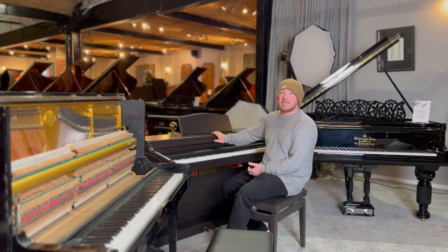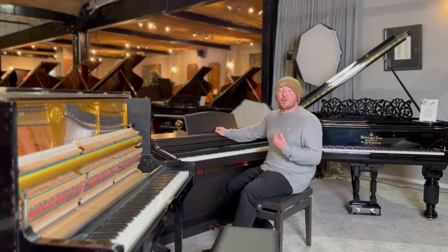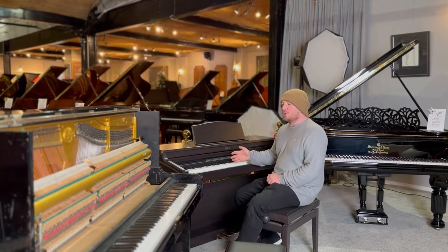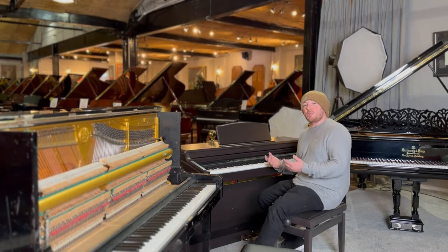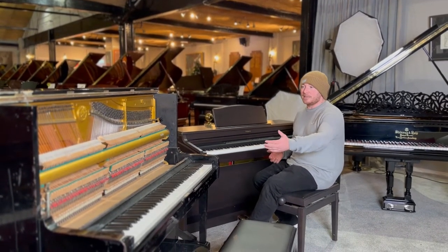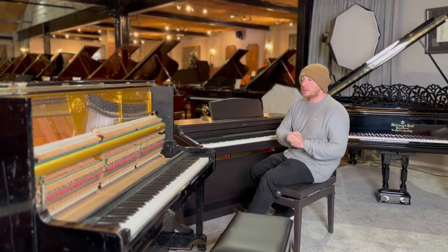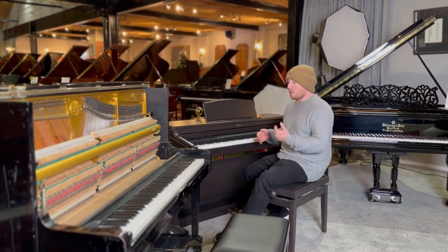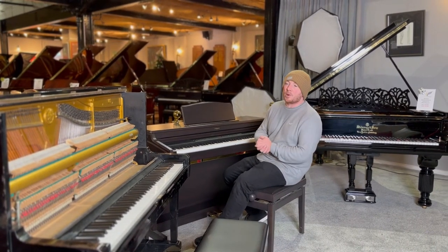We tend to take pianos like this in as trade-ins, and it's normally the case where somebody's trading a piano like this in just at the point where they're upgrading to the real acoustic piano. One of the other things I should mention is the nice thing about a digital piano, and it's been said a million times before, is it's always in tune. This piano's not been tuned probably over a year, and it's still sounding relatively good. And that can vary from piano to piano, and central heating will definitely change the tuning on an acoustic piano, whereas with a digital piano you've never got that problem.